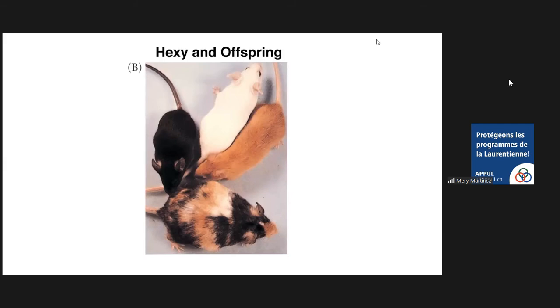They wanted to see if the embryo had germ cells that were derived from each of those 3 embryos. And to find this out, they mated this female mouse with a white furred male, a recessive male. The offspring turned out to be white furred, brown furred, and black furred. In other words, all 3 embryos contributed germ cells to this hexaparental, 6-parent mouse.